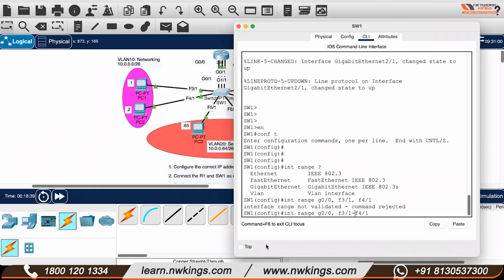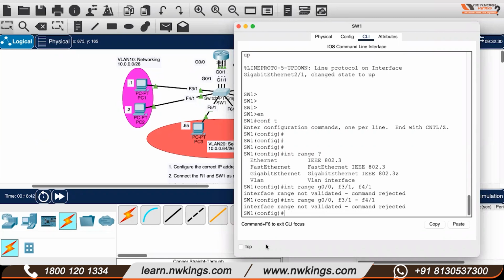Okay, why did that happen? Did I make a mistake here? No. Why is it not happening? Interface range not validated. Okay. Why is that the reason? Wait, let me check the mistake that I'm making here. I can actually use commas as well whenever I have to. So int range g0/0.